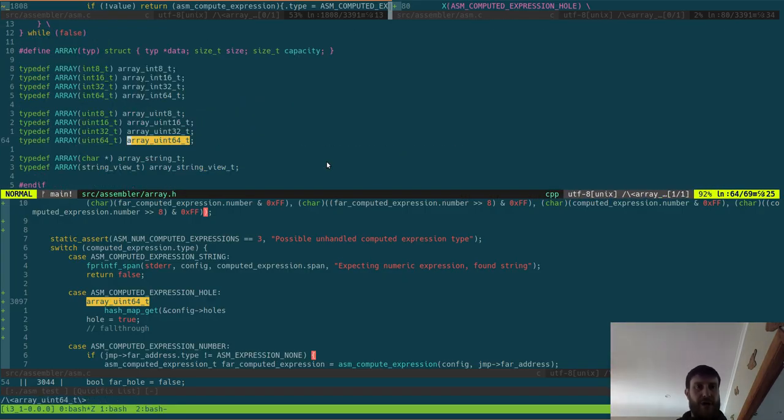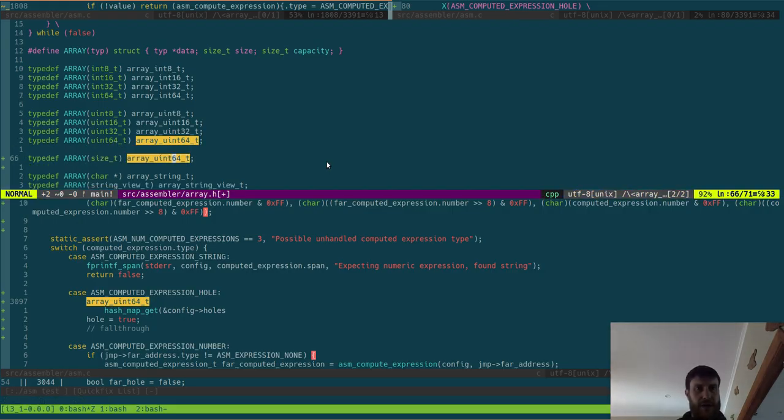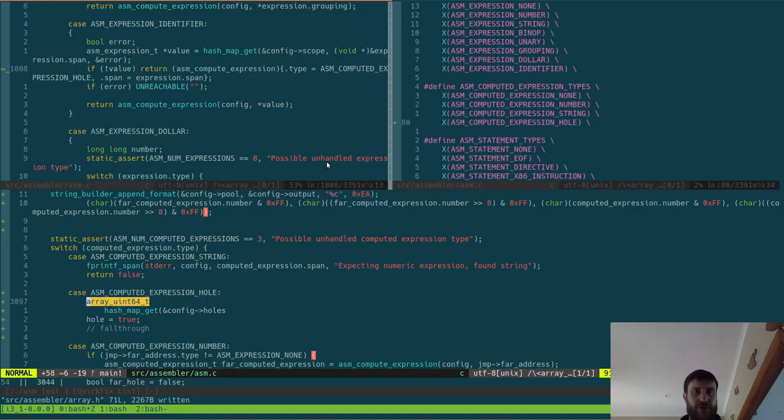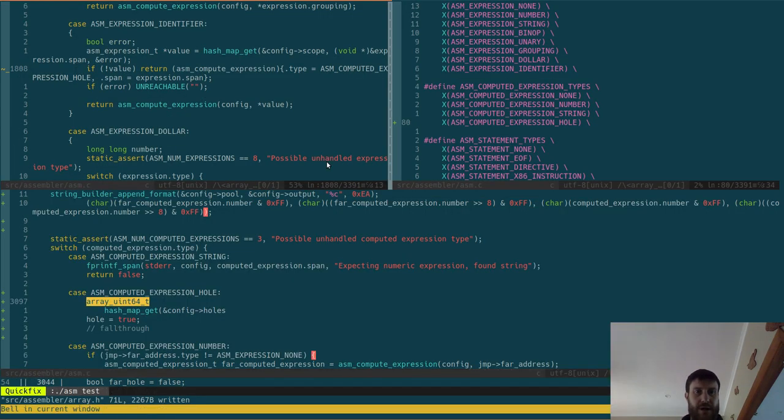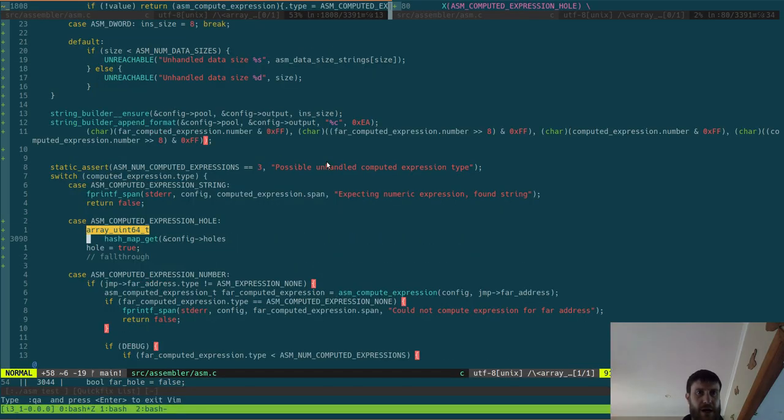So in here we can perhaps also give a size_t, and size_t is kind of weird. No, I can't like it. Cool. So in that we can go back in here.